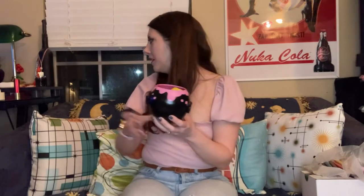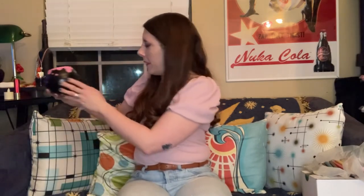You can also put a little candle in it. I did have, for a while, one of these little LED light-up fake candles in there. You can put a real candle in it too if you wanted to. There's nothing saying you couldn't do that. That's one of the great things about painting it on the outside and not painting the inside. We can put loose candy in here. You can do pretty much whatever you want with it. But yeah, it's really cute.